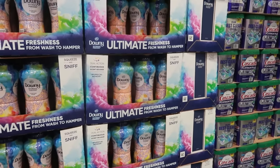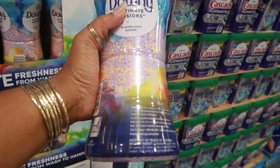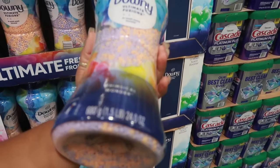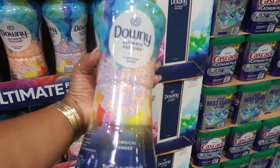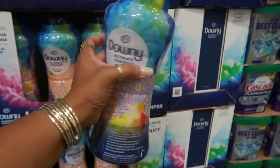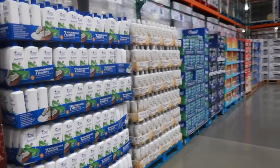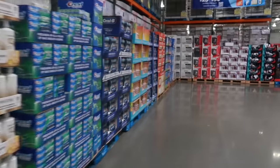Hey, welcome back! We're in Costco and I stopped up here by the front door. They got the Tide and stuff out — I hadn't seen these Downy Ultimate Fusions before. I don't know if it's new, but it's 'Whimsical Wonder.' If you've smelled this, let me know what it smells like. It's $11. It's been a little minute since I've been in Costco — I usually make my way over to Sam's Club. But look at the Halloween stuff over there!